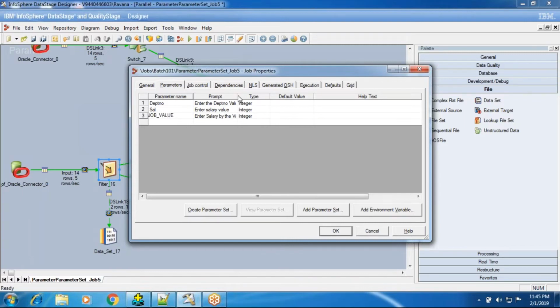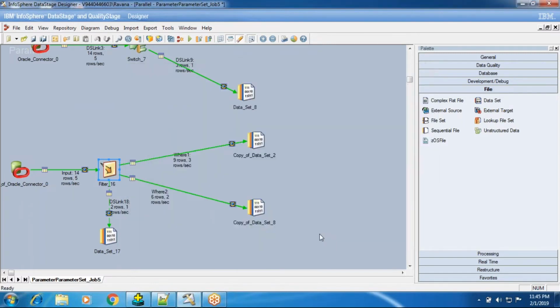And here we are saying enter the salary by the value, and I'm saying enter the job value of the job. And this is not integer, this is varchar. I mean to say string. Click OK.